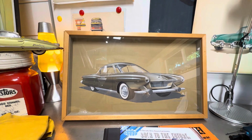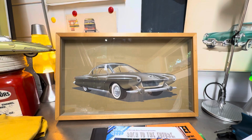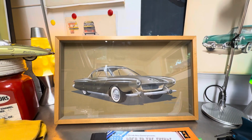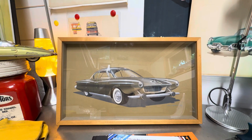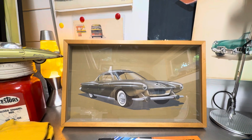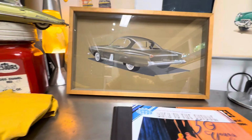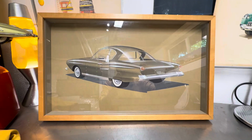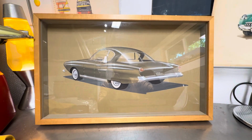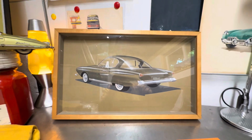Tremulis was truly a genius, and there is much to be learned elsewhere on his biographies. Lots of people have written about him. I just wanted to cover the surface and show you this piece of art, as well as its companion piece, the rear three-quarter view. Also just beautiful work. Airbrush, incredible design. Tremendous stuff. Really, Tremulis is one of the best.